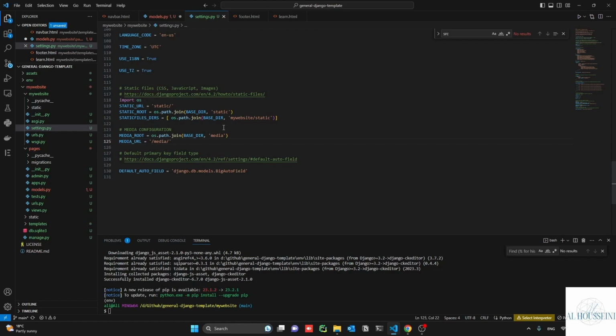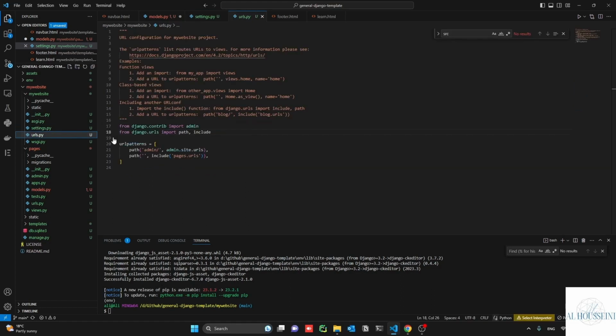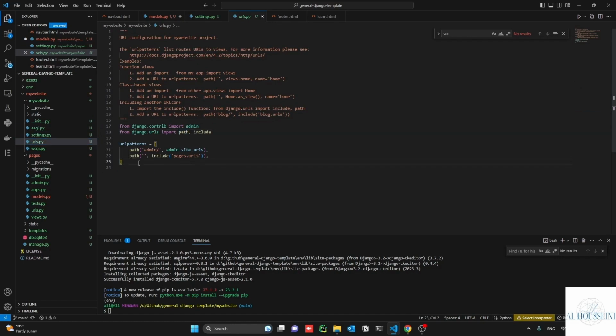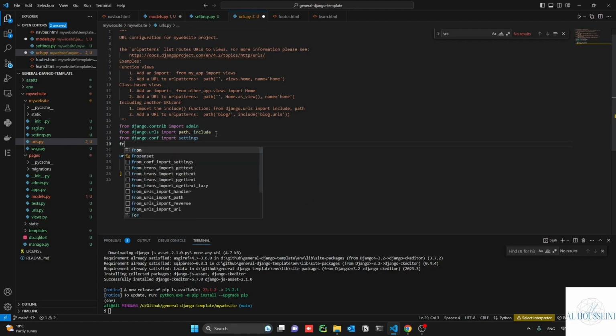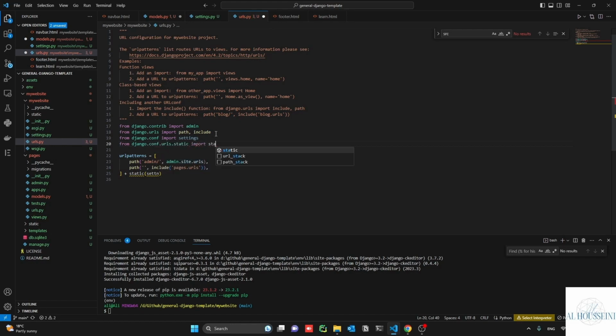Perfect. One additional thing is that we need to add a line to the main urls.py here. We need to say here plus static of settings. Sorry, we need to import static and settings first. So from django.conf import settings, and from django.conf.urls.static import static.